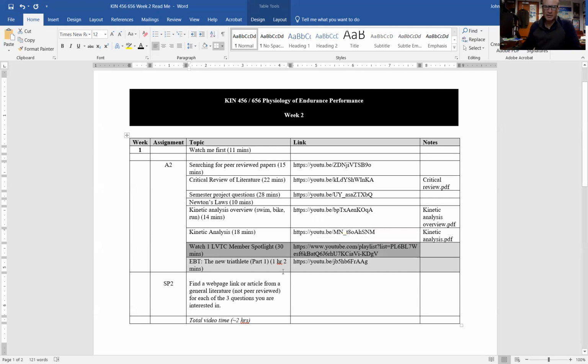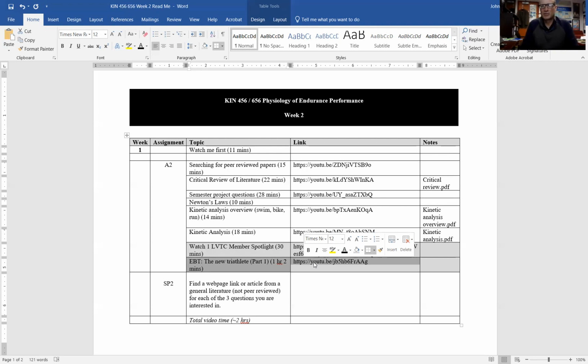And then the other one I have here is the Evidence-Based Triathlete that Ted Gerard and myself do. We've done a few of these, but the one I'm listing here is focused on the new triathlete. Again, there is no specific information that will show up on a test, no specific information about biomechanics, but I want you to tune your ear to hearing some of the biomechanic issues that we may be talking about: bike fit, picking out run shoes, picking out a wetsuit, things like this. These are all issues that the new triathlete needs to understand, and things that we're talking about.